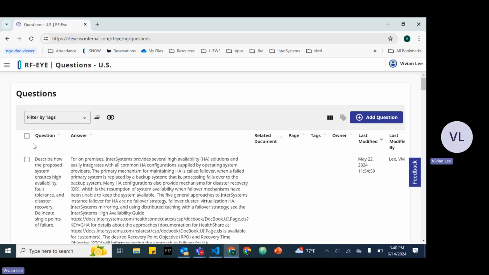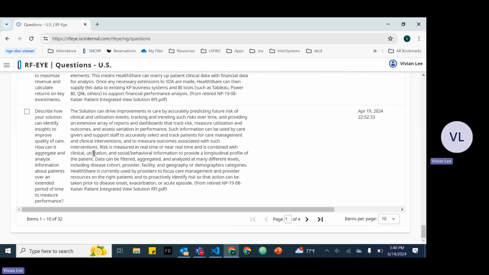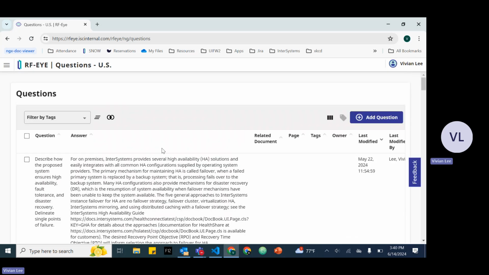Going back to the questions page, we see that in this table, there are dozens of questions. So a user that is attempting to insert a new question might not have time to read through all of them to determine that the question they're inserting already exists. Or multiple users that are working in the application at the same time might unintentionally insert duplicate questions. With vector search, we can now prevent these potential duplicates.